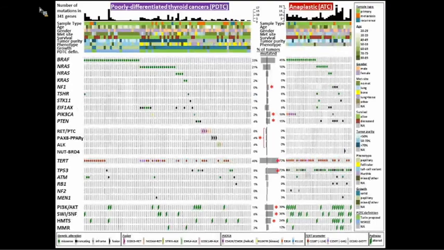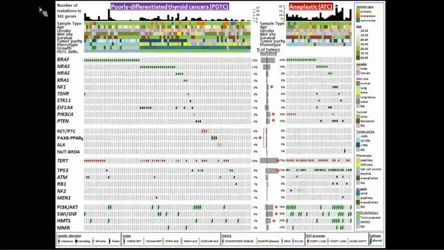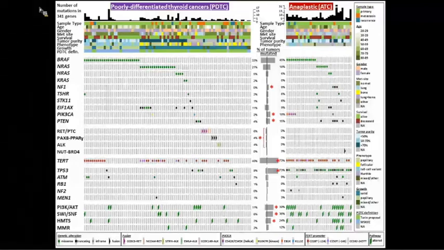And so the question is, what might be those secondary genetic changes? And we decided to focus on a series of these in particular. So this is a recent study that was published a year or so ago, where we did studies of the genomic landscape of poorly differentiated thyroid cancers and anaplastic thyroid cancers. So these tumors, of course, as you might expect, have a much higher mutation burden. They're genetically much more complex.